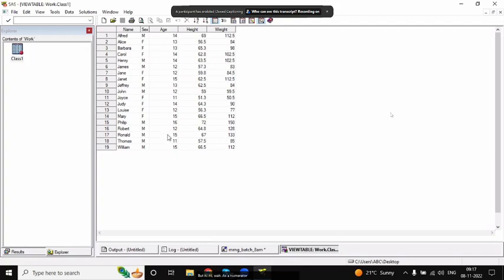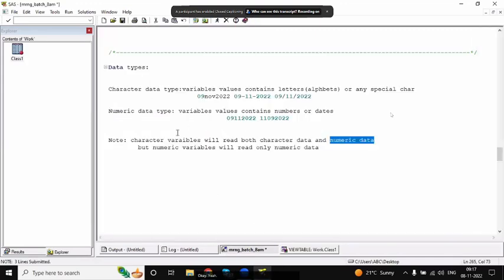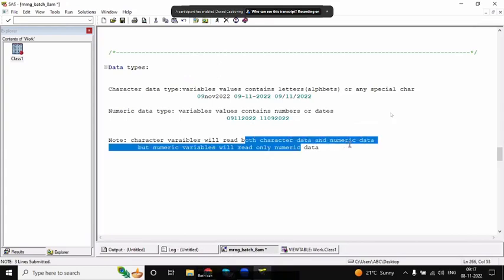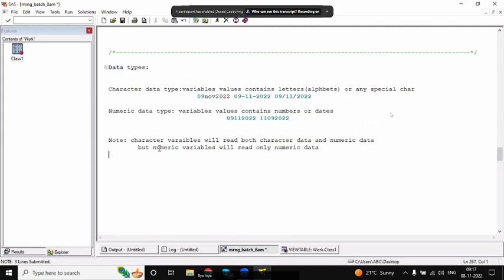For example, for the age variable, you pass some character data, like ABC, MNO, PQR. If you pass some letters, it won't read. You're going to get missing values in the output data set. That's the meaning. Character variables will read both character data and numeric data, but numeric variables will read only numeric data.